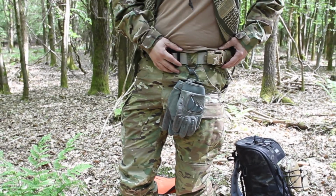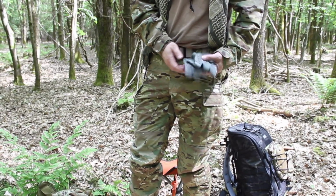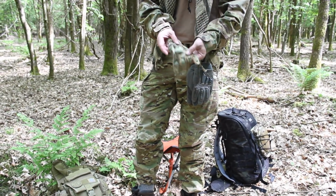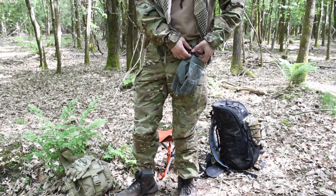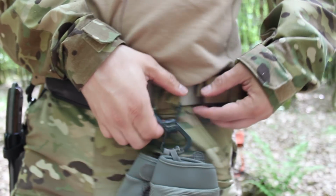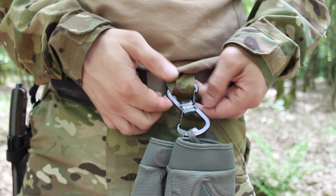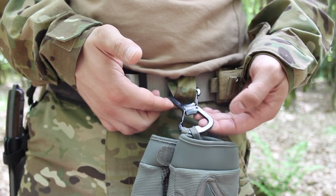Moving on to this side, at the moment I have some gloves. I'm not going to go into detail on these gloves because I'm not a big fan of them, because I like the multi-cam mechanics a lot better. Unfortunately, I don't know where one of the gloves went, so I'll have to buy those again. That's why I have these ones. I also have, this is from Night Eyes, one of their clips, and what's cool about this is not only can it open bottles, but it can clip things too. So I just keep this clip on me. This is where I keep my gloves. That way I can use them and then put them back here whenever I'm done with them.